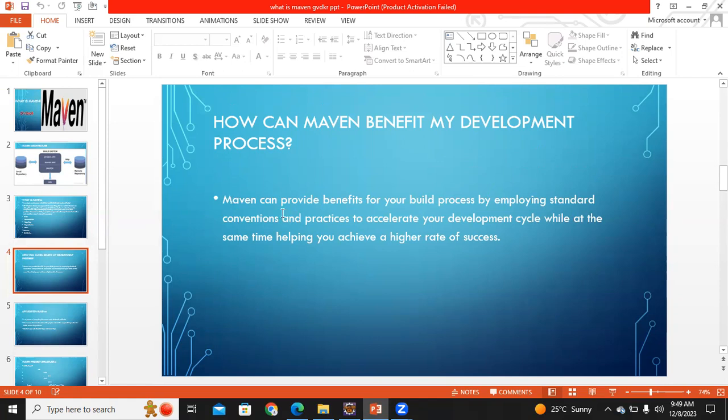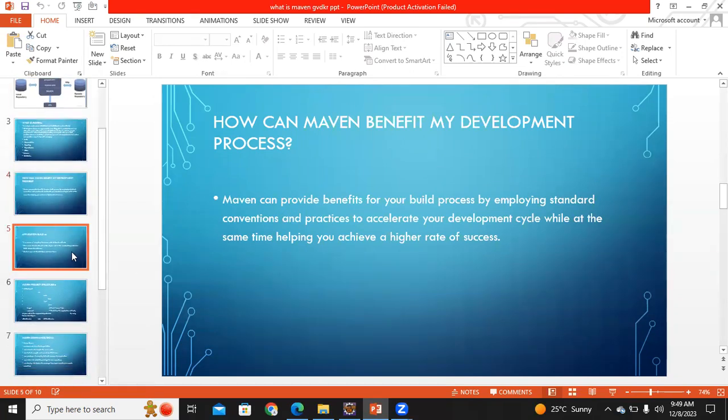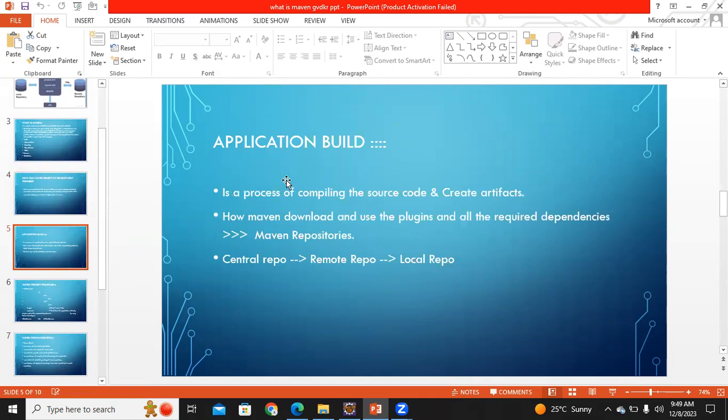As a developer, I write all the application logic or business logic inside that project. Application build is a process of compiling source code. I already told you that it is a process of compiling source code. The source code we get, suppose through SCM checkout in Jenkins CI/CD pipelines, comes from a GitHub repository.